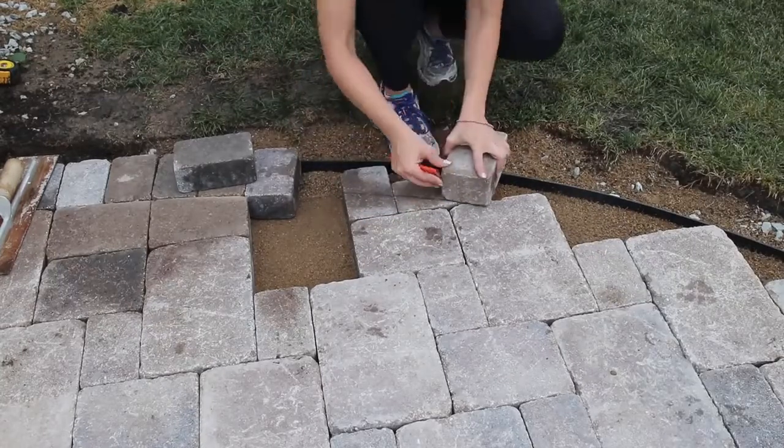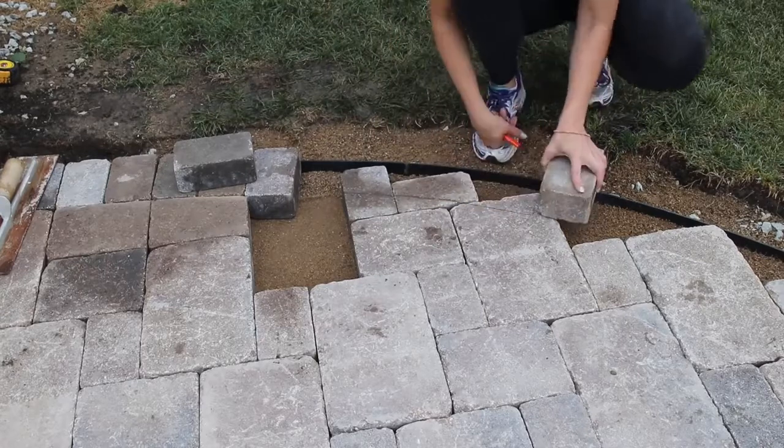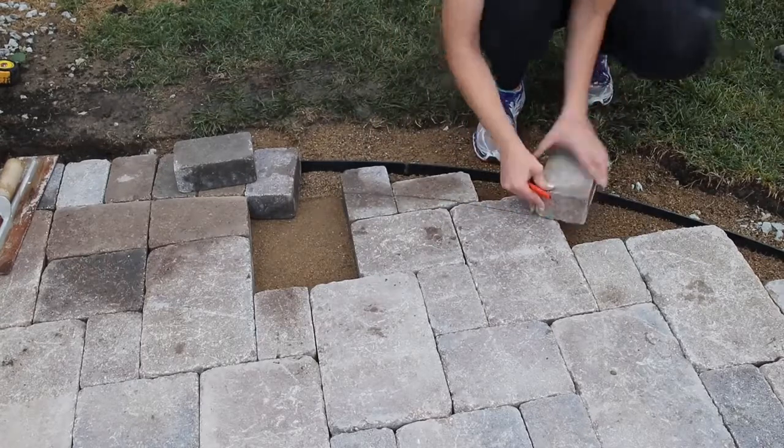Okay, maybe it was 60 seconds, but in that time, I was able to get Honey Bunny to come outside and start tracing the border of the patio while I got ready for the cutting.